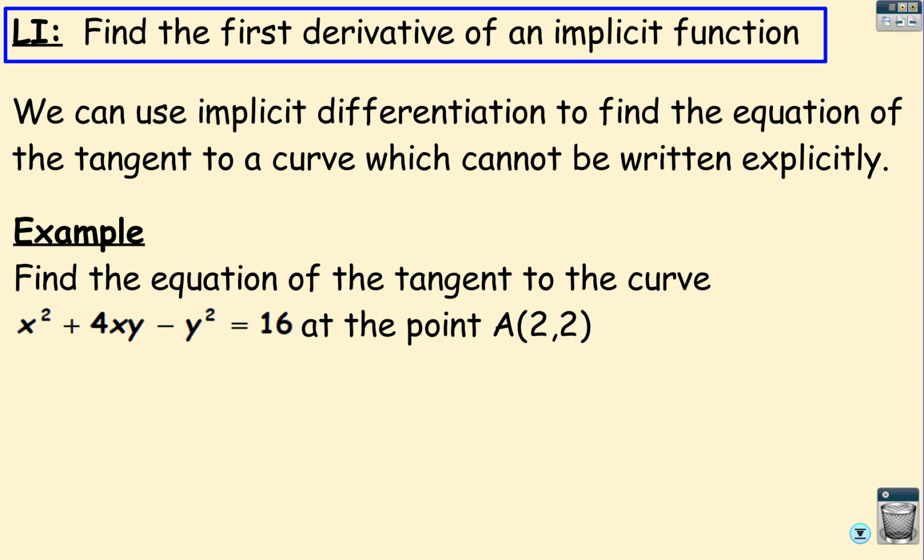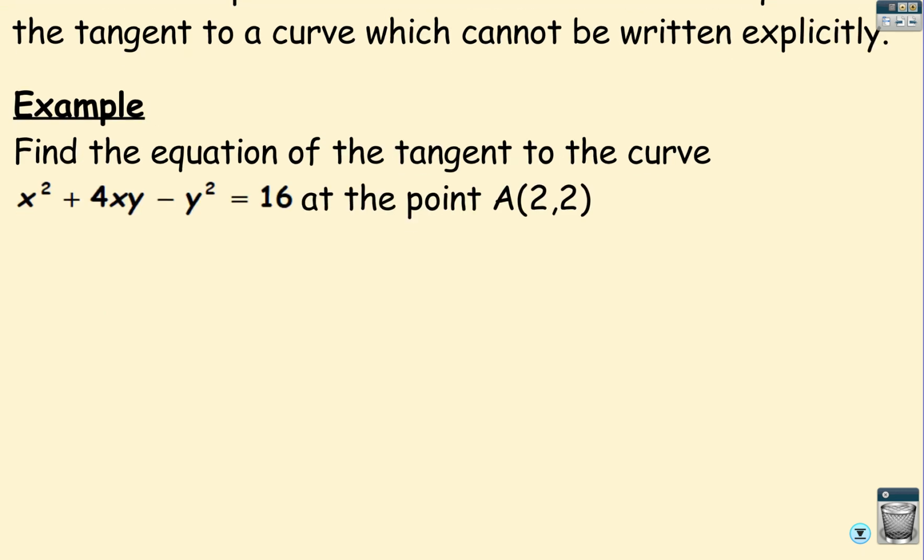So let's start with the derivative. Right, we've got our point, we don't need to find the y coordinate. So all we need to do is find the derivative, plug in 2, get the gradient, and find the straight line equation. Okay, so let's go about this. Let's have the derivative. That's 2x plus, then we need to use the product rule for finding the derivative of 4xy. So let's do the prep work over at the side. u is equal to 4x, v is equal to y, u dashed is equal to 4, v dashed is equal to dy by dx. That's fine.